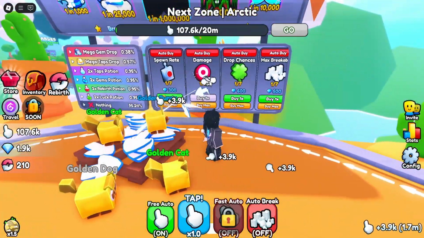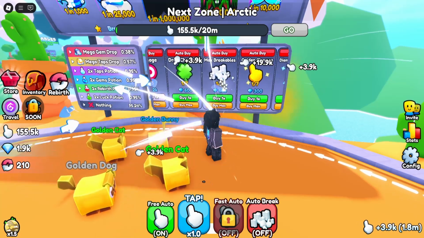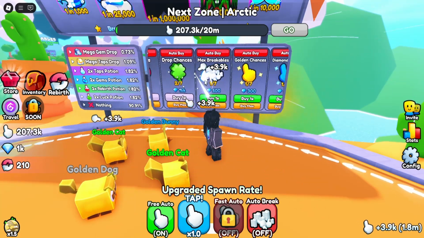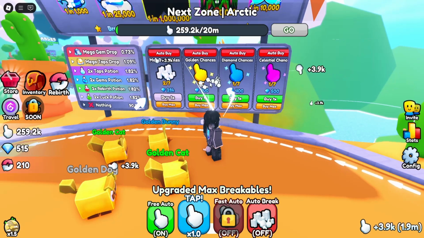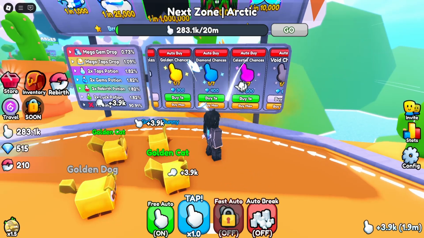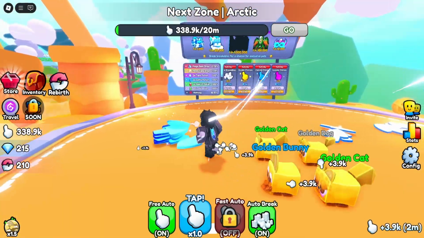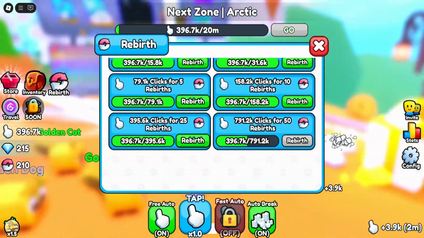So I think what we're going to do is start upgrading some of these. So let's go ahead and upgrade the drop chances there and the spawn rate there. I guess max breakables as well. Might as well do it. And then we are probably going to go ahead and just do golden chance for now. And let's go ahead and start auto breaking and go ahead and start rebirthing as well.